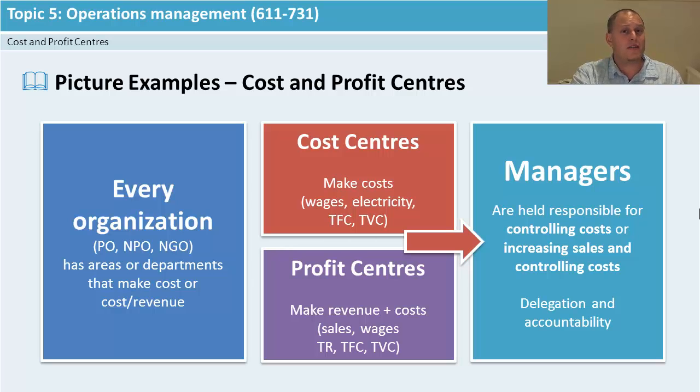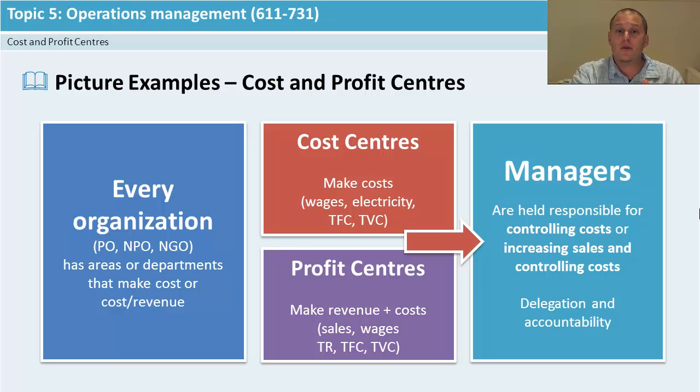For managers in these areas, the idea is about holding them responsible. In a cost center, they have to control costs. So if you put a budget out and you say, these are the budgets we're supposed to be expecting, you want that amplitude, that wave, to be as small as possible. There might be some fluctuations going up and down, but you can predict what the costs are going to be.